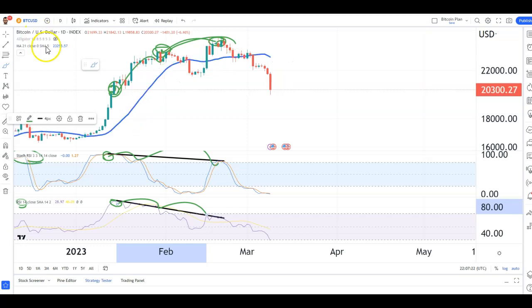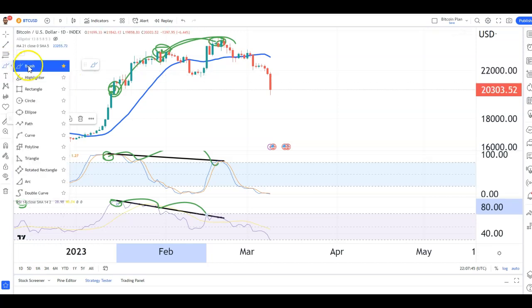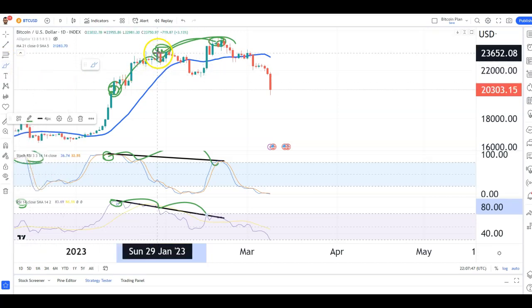But let's also look at the 21 simple moving average, which is a very easy line that people use to delineate between, well, it's just a moving average, but it's a really important one on the weekly chart that people use to differentiate between bull and bear markets, uptrends, downtrends, buy, sell, whatever. For our purposes, we want to look at how the price interplays with that line.